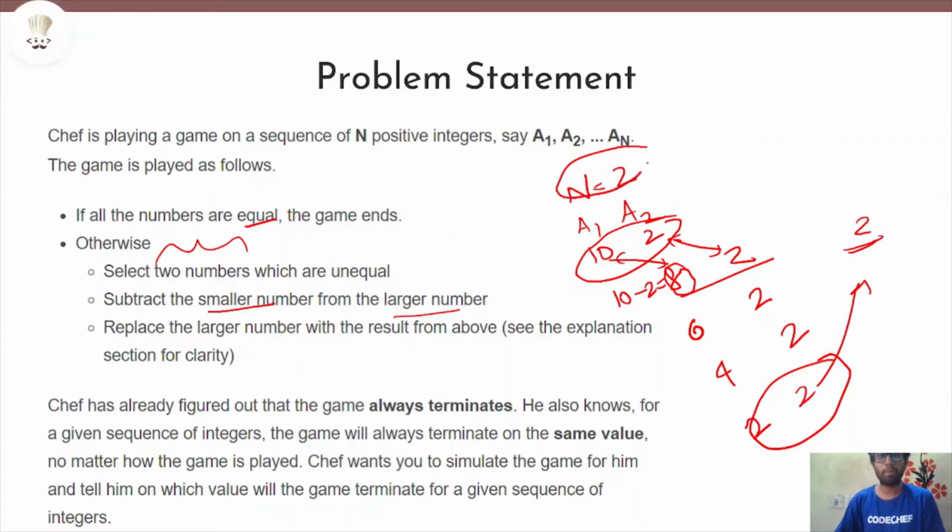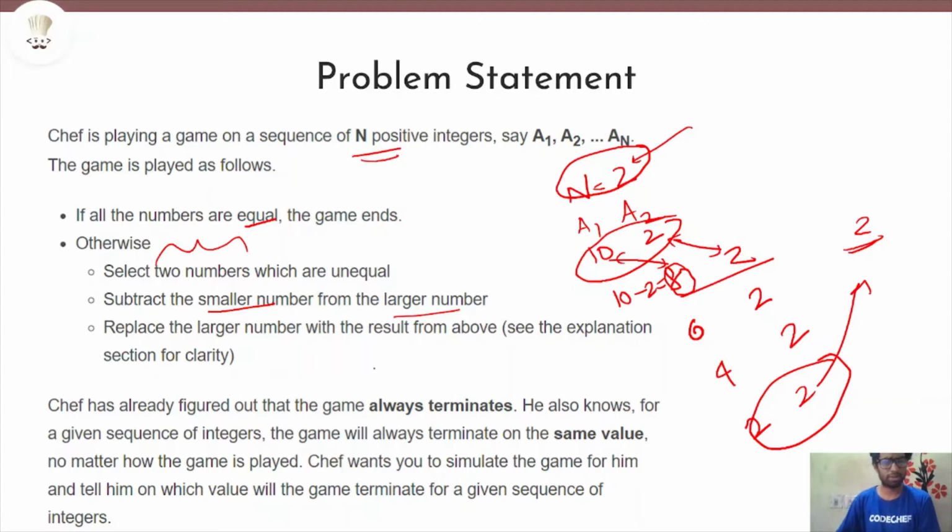When n equal to 2, our operations are kind of forced. We have to pick these two elements as long as they are unequal and keep performing the operation by checking which is the greater, subtracting the smaller number from the greater number, replacing it and repeating it. If there are two elements basically, but there can be n positive integers.